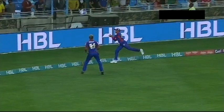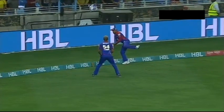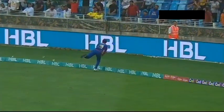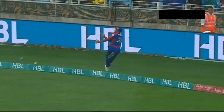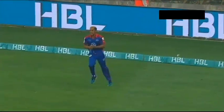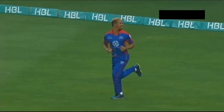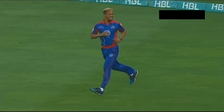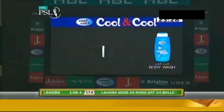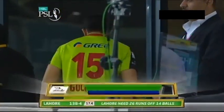The entire stadium, Karachi and Salman are looking at this. It's on the big screens. That's fine. Yeah, it looks okay. Good. I think that second angle there confirmed he did not touch those boundary cushions. It was good from Lendl Simmons, wasn't it? Just roving around, looking for that type of catch. Fine knock comes to an end, though. Yes, Salman, it's a brilliant innings of 50 from 45.